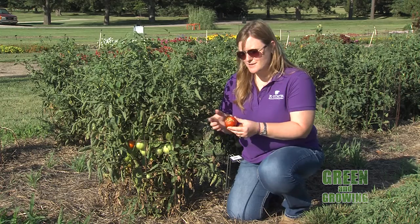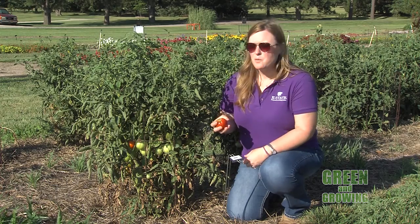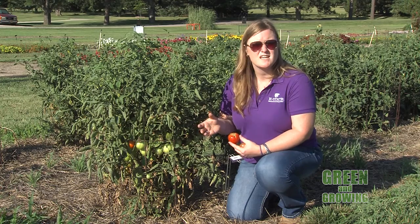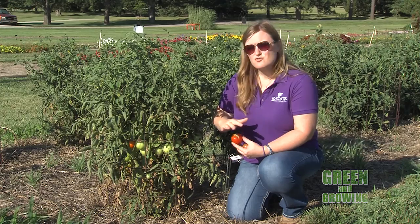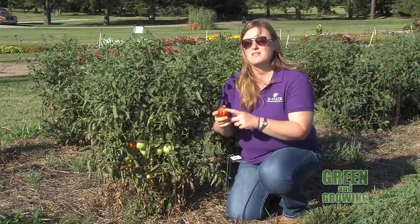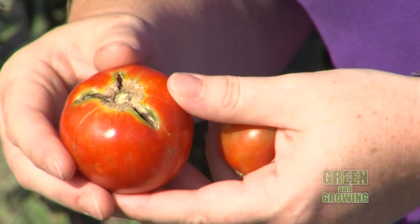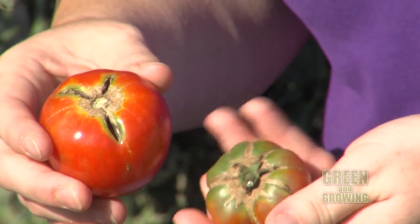Cracking is one of those things that happens a lot of times on tomato plants, and you simply just can't control it sometimes. What we do know is that tomato plants have a very fibrous root system that's very efficient at taking up moisture when it's available to the plant. So when we have some periods of dry weather and then all of a sudden we have a big rainstorm with two or more inches of rain, that plant takes up a great deal of moisture during that time. It's those fluctuations that can actually cause this cracking symptom — the tomato plant takes up all the moisture and the fruit actually expands faster than it can handle, and so it will crack the skin.